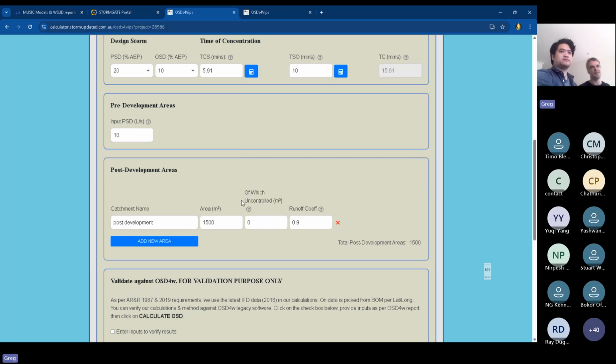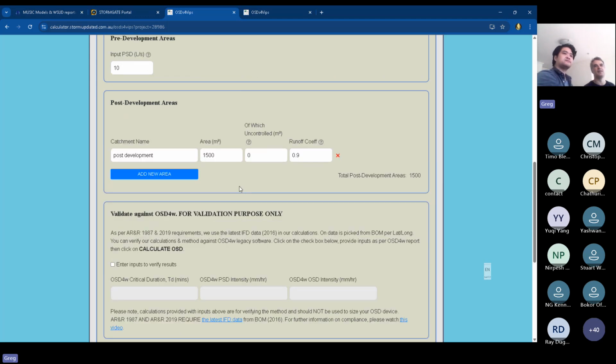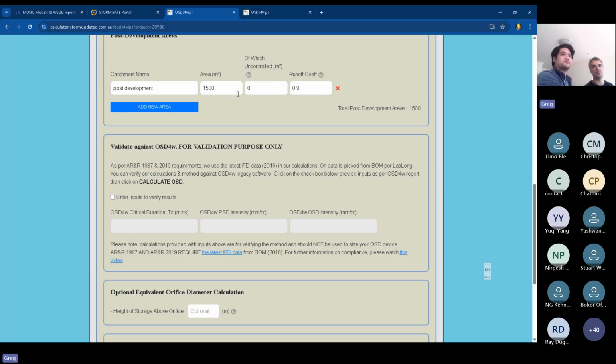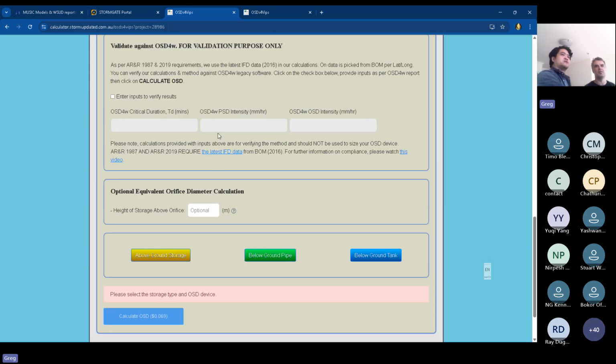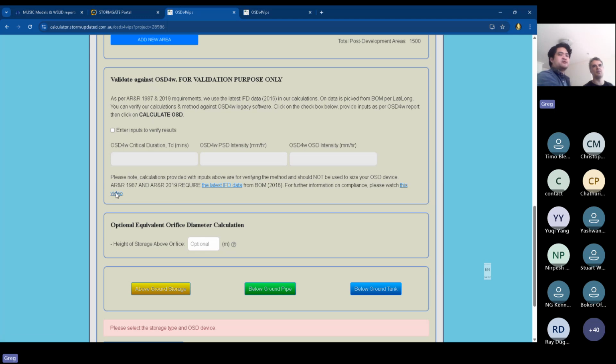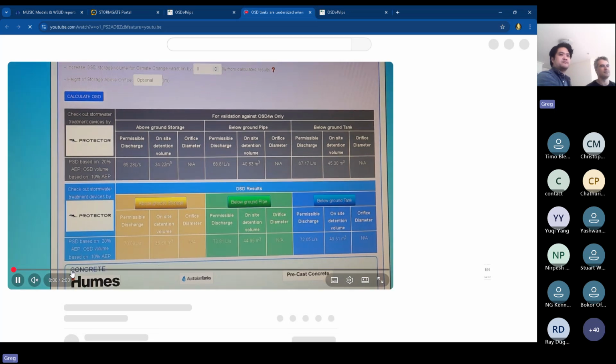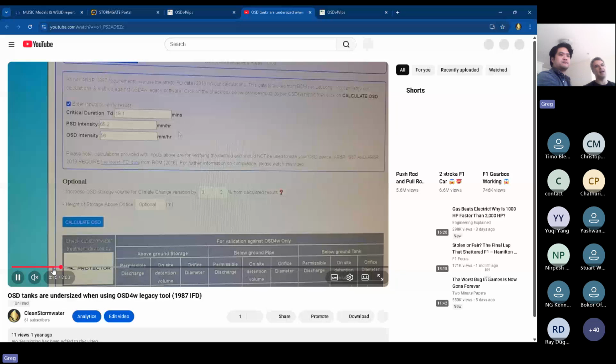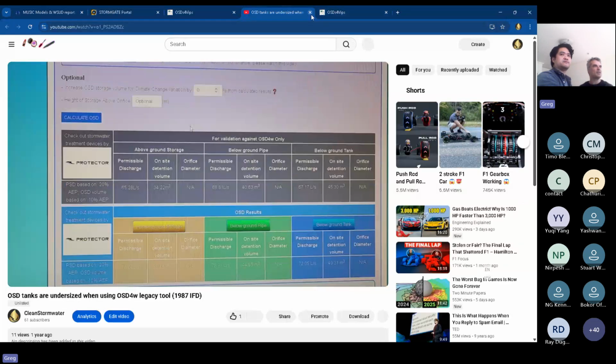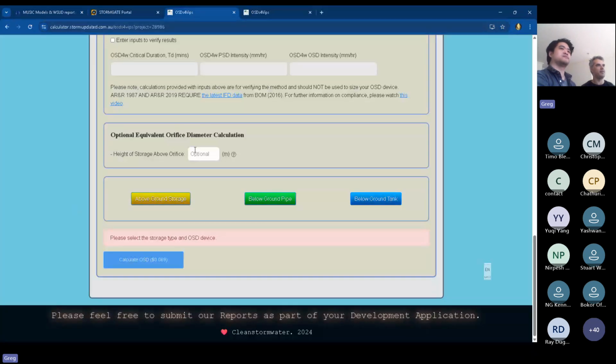Maximum. And some guidelines actually specify a hard percentage on your site as well, I think. Okay. So those are the parameters we discussed, and essentially I'll show you real quick. It's a way to validate that what we do in OSD4W is the same. That's more Victoria specific and more into detail. So the information is there, guys. If you want to, you can watch the video if you want to verify that OSD4W and our analysis provides the same result.